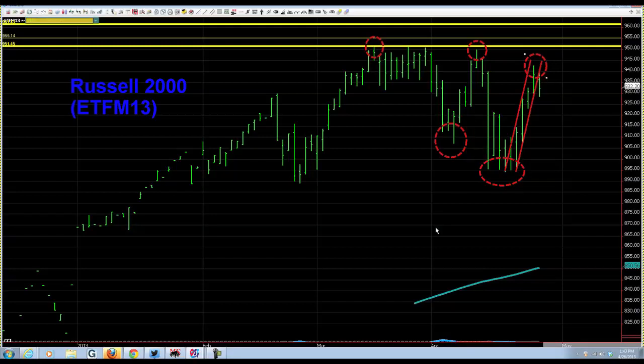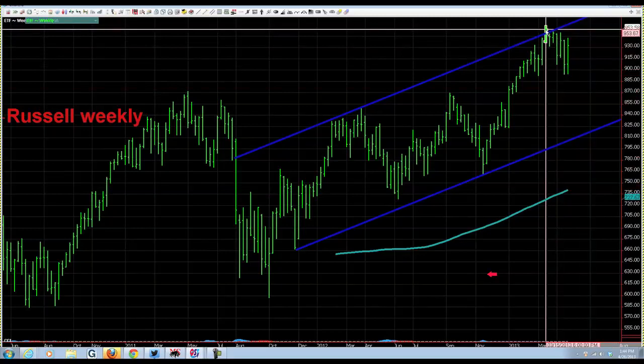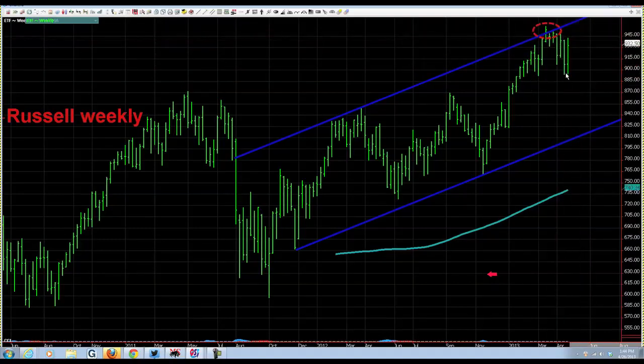On the Russell weekly, you can clearly see we hit that resistance mark and started to come off already — and the followers are just hitting it now, as we showed with the S&P on the weekly. Russell has been the leader of the indices club lately. I'm not calling for a big down move, but because of the April death knell — end of April, beginning of May — we have to consider it.